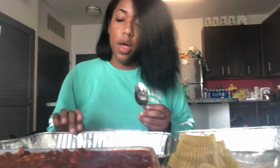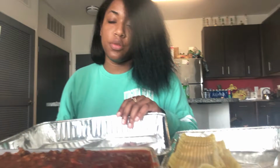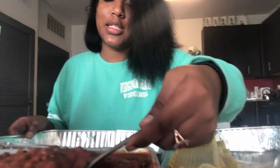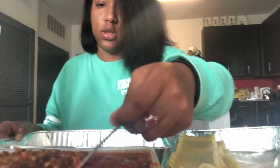Okay, some people do, some people don't, but if I don't have to, I'm not going to. So you don't have to grease your pan, because that's what the sauce is for. So first I'm gonna take the sauce. This is gonna be used for greasing my pan. So, oh yeah, to grease my pan.